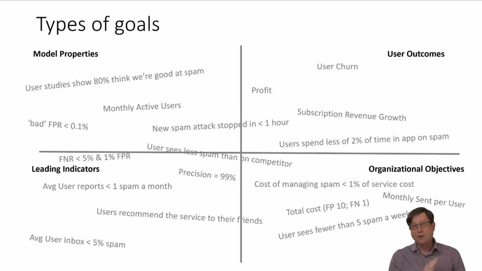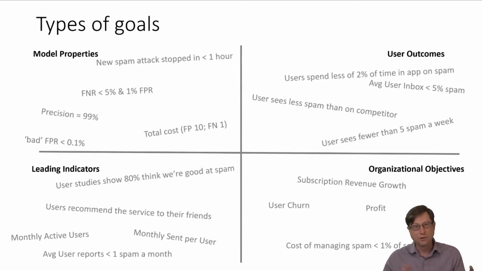So I'm going to talk through 4 types of goals and how they relate and what you can do to have a good conversation about what types of goals machine learning should take and why those are the right goals and how they end up influencing the higher, more important properties that your organization actually might care about. And so we can do a little sort job here. But let's start in the upper left-hand corner of model properties.